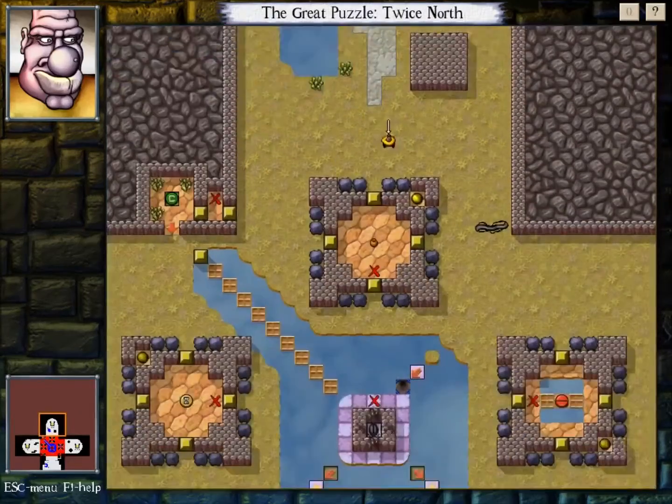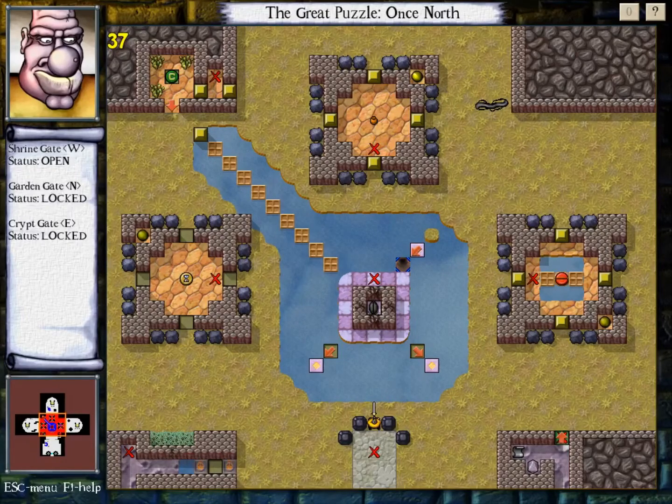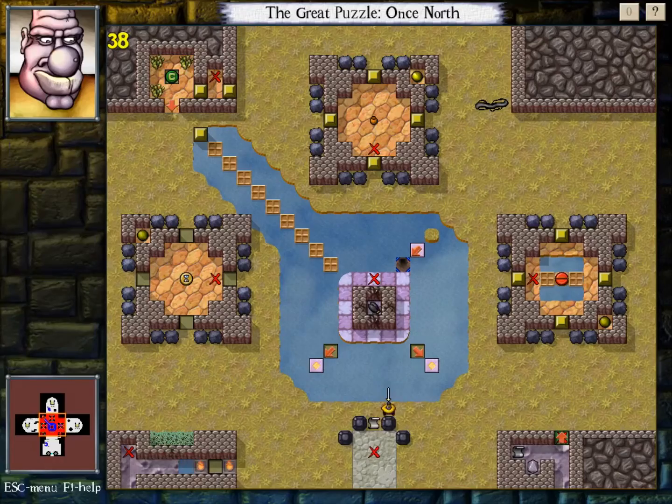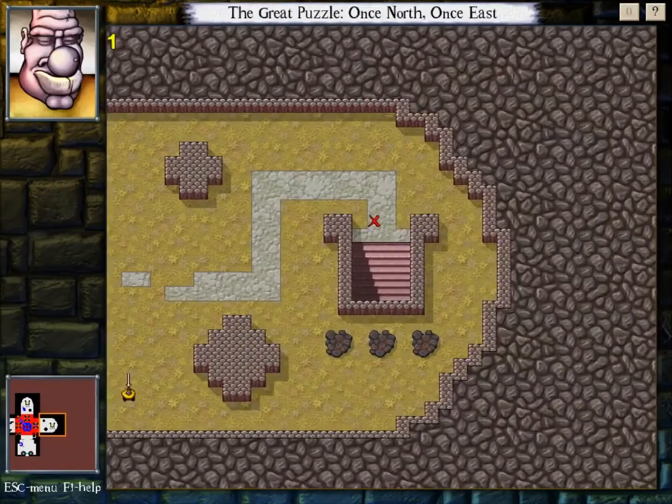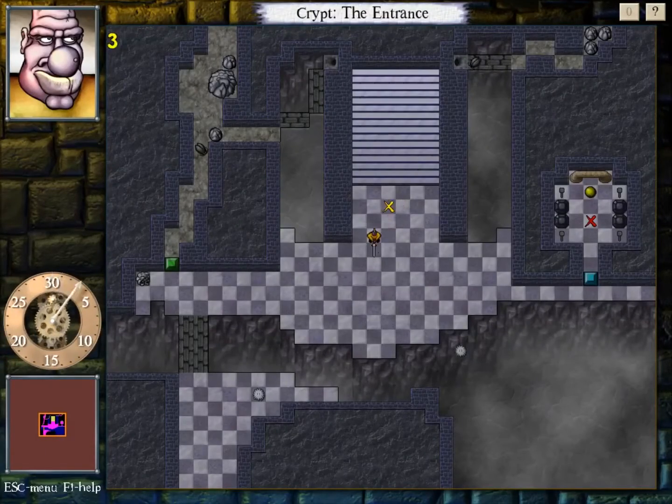Okay, so hang on. What are the directions? Garden, north, crypt, east. For some reason, I feel like going to the crypt instead of the garden. So that's where I'm going to go. Crypt, the entrance. Okay, cool. Two puffs, two roaches. Gotta kill those with those. How? I can't do such a thing, so probably don't solve it from this entrance or something.